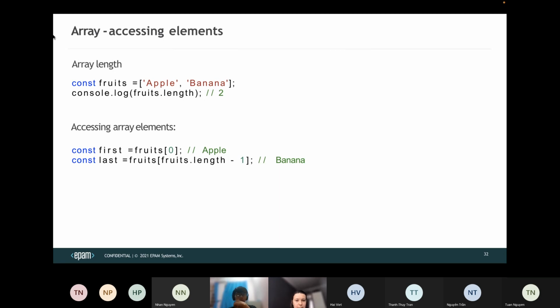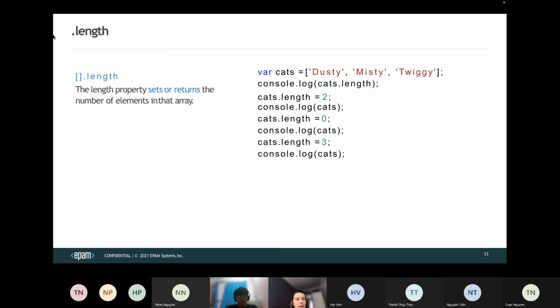I mentioned the length, that the last element in the array you can call with length minus 1. You also cannot change the length just by calling this method. For example, you cannot change it to 203.